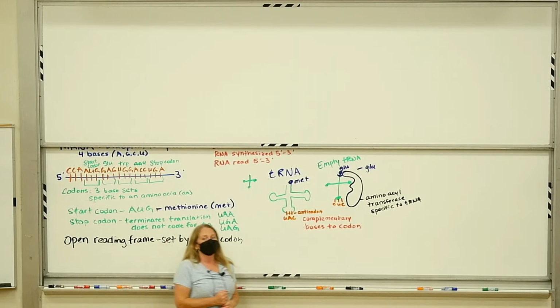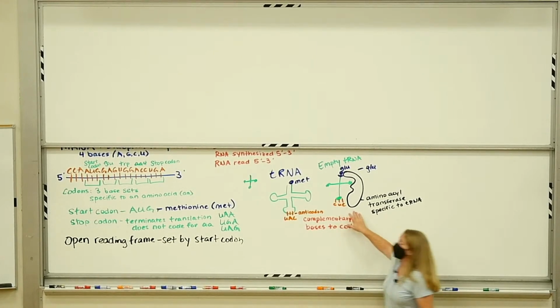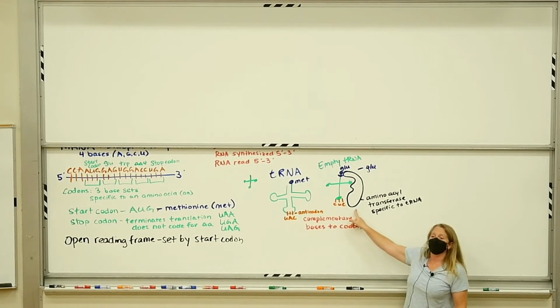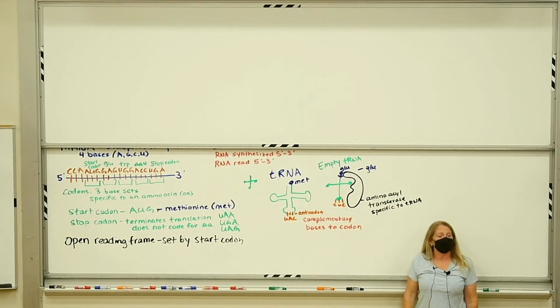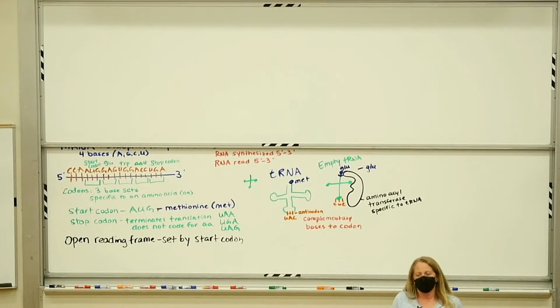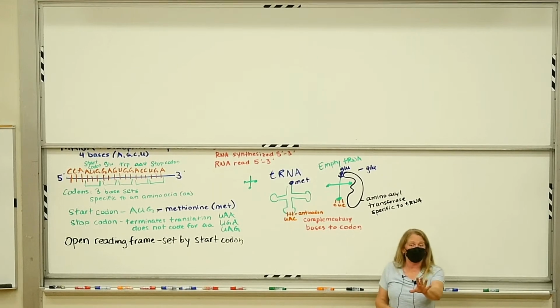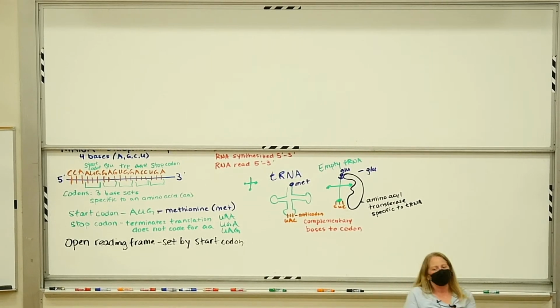Yes? Does the tRNA always have that amino acid transferase on it? No. This is going to come in just to replace an amino acid if it's empty. And once it puts it on, the amino acid transferase drops off, and the tRNA is able to go about shuttling the amino acids to ribosomes again. So are there 20 tRNAs specific for each of the 20 amino acids? I'm going to say yes, but it's a bit of a fib. For you guys, yes, there is a tRNA for every amino acid, for every codon.